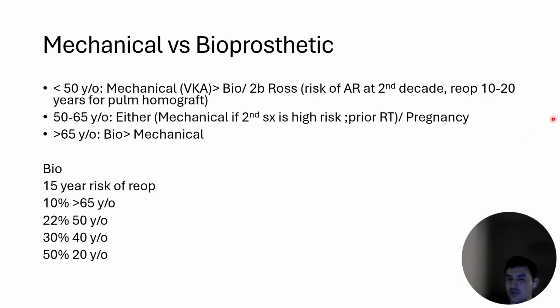Now, if the patient wants to be pregnant and is still of an age able to carry a pregnancy, in the 30s, then the patient may choose bioprosthetic. Why? Because of the anticoagulation. In summary, in common guidelines, less than 50 years old, mechanical; more than 65, bioprosthetic; in between is either one. If the patient is pregnant, maybe you use bioprosthetic. Why? Because you need to use Coumadin, and the patient wants to be pregnant. No.